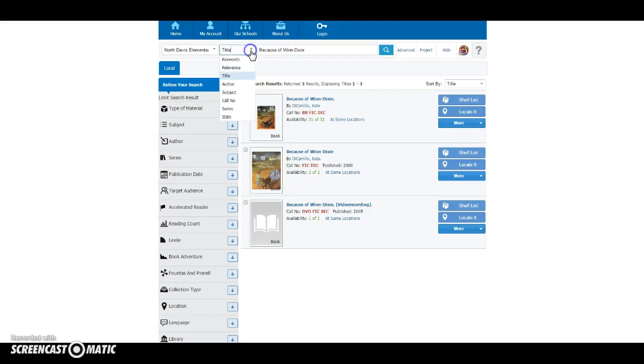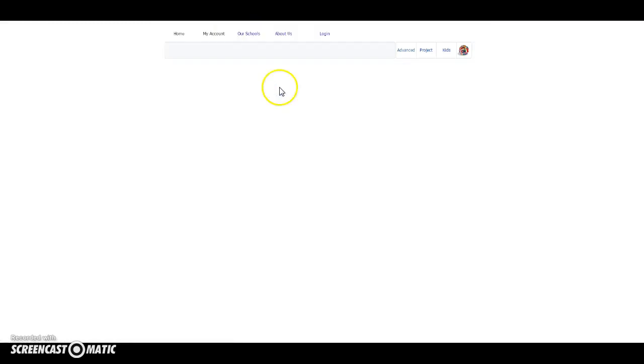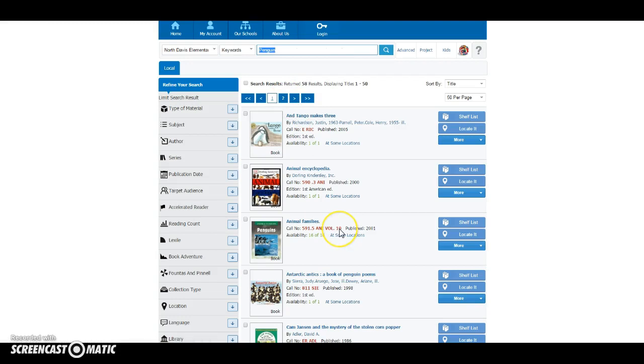Another search that is actually probably most often used is keyword search. That's I'm doing a report and my teacher wants me to find information. So let's do something like penguins. Penguins. I'm not sure how to spell it. Oh, good, there it is. Penguin. I'm going to click on that. And it's going to pull up anything and everything.